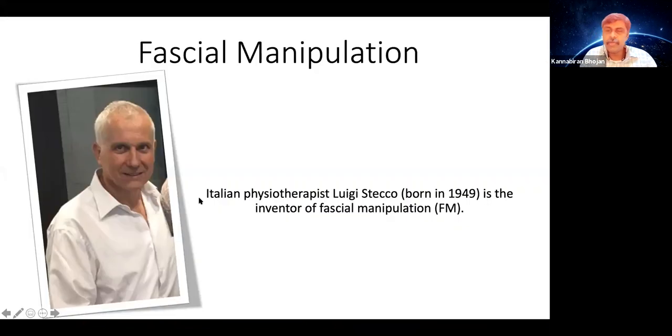Okay, coming to the point of fascial manipulation. How did this fascial manipulation evolve? Who invented fascial manipulation? Why? The person in the slide, you can see, is Italian physical therapist Luigi Stecco. He was born in 1949. He is still alive, and he's doing a lot of research work. And I had an opportunity to visit him and learn one of the levels, level 3 fascial manipulation.